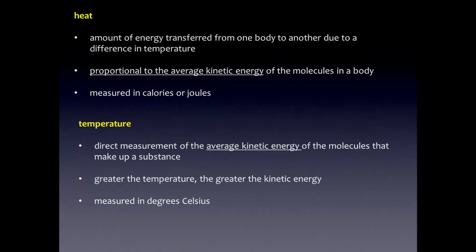When discussing kinetic energy, we need to mention the differences between heat and temperature. So heat is the amount of energy that is transferred from one body to another due to a difference in temperature. So the air around you might be cold, you might be warm. There's going to be a transfer of heat from you to the air. It's proportional to the average kinetic energy of the molecules in a body, and we can measure heat in either calories or joules.